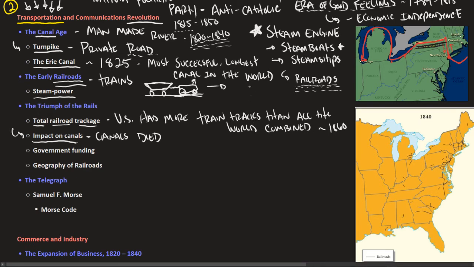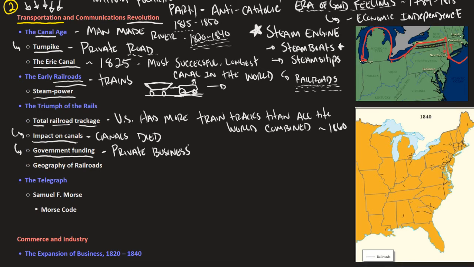Railroads, though, were also helped along not just by private business, but also by government funding. So we might say, in order for these railroads to get constructed, this was a combination of private business. So something like a railroad company. And a railroad company would build a railroad in order to try to make a profit, right? Maybe it costs $1 million to build a railroad along the Erie Canal here. The idea is that, well, hopefully you can make back more than that initial $1 million investment in charging people to use that railroad. And that's what business did.